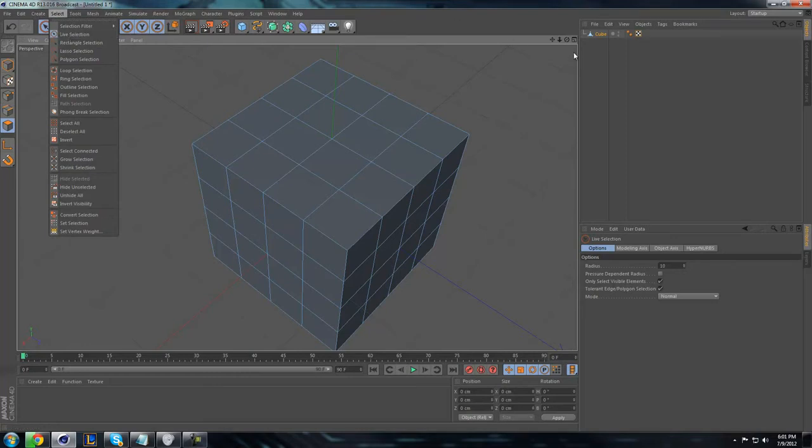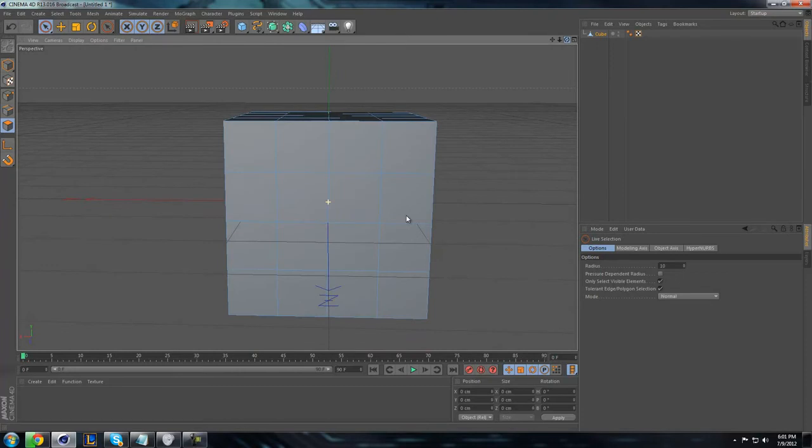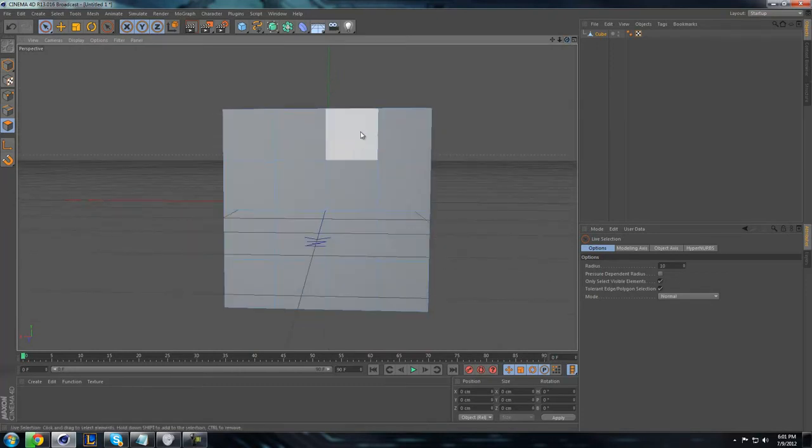Live selection I use a lot because it's really versatile, and it's kind of a paint mode almost. You can click and then drag, and see that little circle there? Whatever that circle touches, it'll automatically highlight. And you don't have to hold down shift while you're dragging this, although if you let go, you do have to hold down shift if you want to keep selecting nodes. Also, you can deselect by holding down control and just clicking on the panels that you want to deselect.